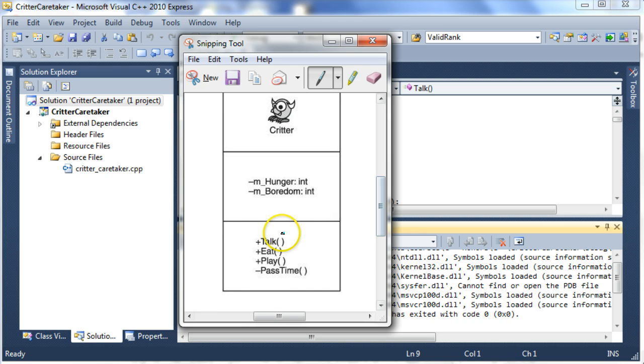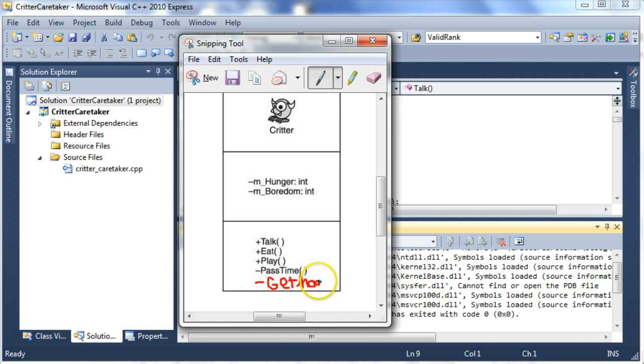We have talk, eat, and play as our public members, and pastime as private. And like I said, we end up having a get mood guy in here also.